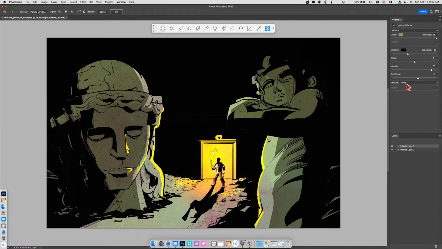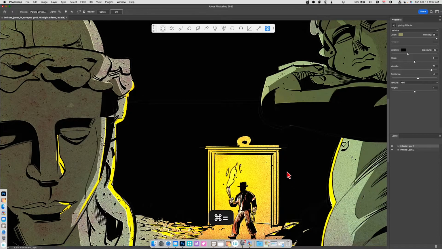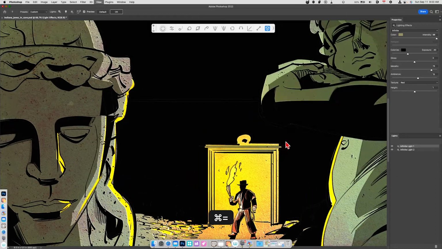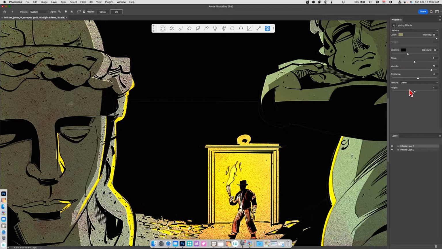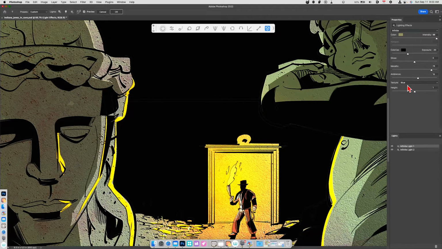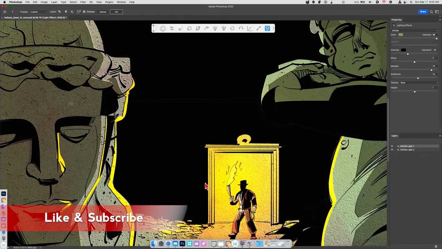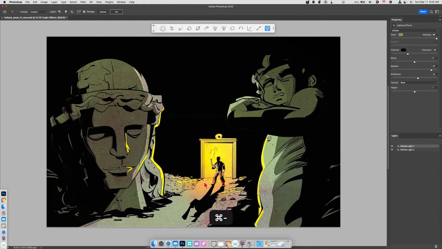Something else that's also neat that I discovered here is texture. Just look carefully here and I'll do a zoom in. If I just choose texture and I choose, say, red, this kind of gives it a little bit of an embossed type of feel. I'm going to toggle this to none so you can see it a little bit better. And I'll just choose something like green or blue. In any event, what it's doing is adding a little bit of a relief to each of the lines, which may be an effect that you desire. It kind of makes it pop out a little bit more, so that might be something worth considering.